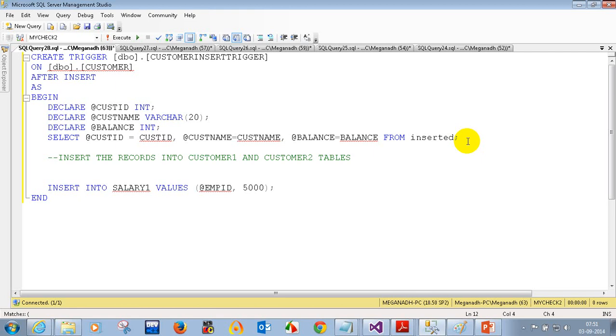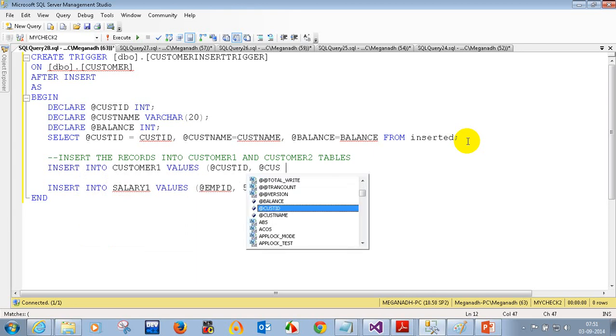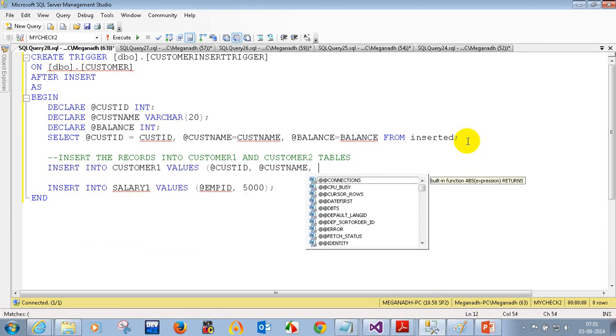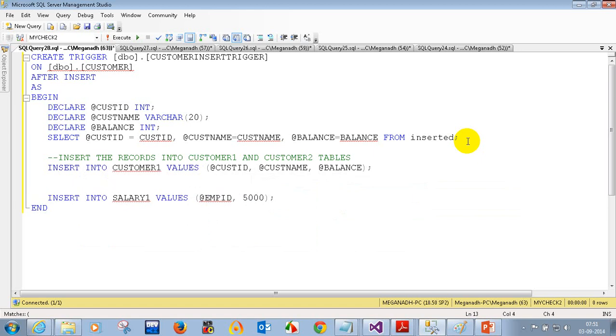Insert into customer 1 values @cust ID, @cust name, @balance. That's it. And imagine the developer has forgotten to put the customer 2 backup table. In that case, for now, let me add the customer 2 table as well.